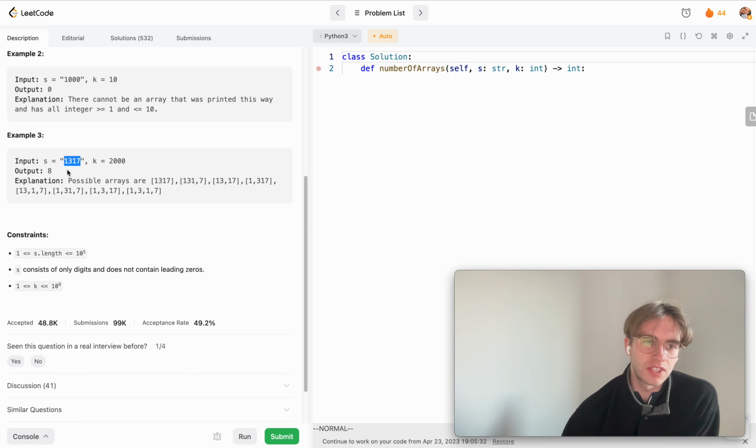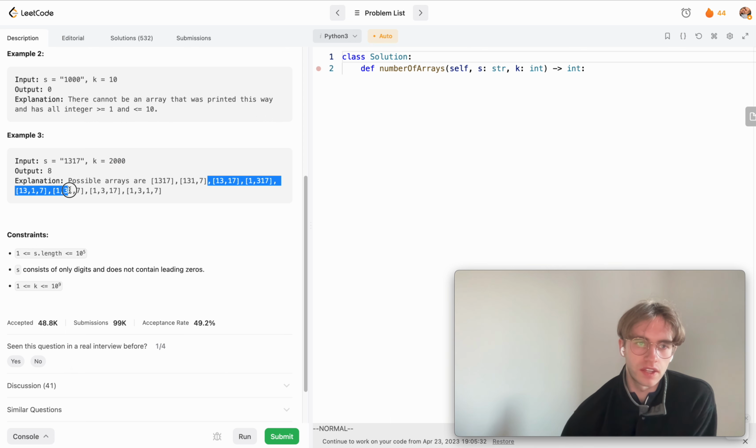Because 1317 is the largest number, we know we're never going to hit this 2000 threshold, so we could just keep it as it is. That's valid. We could also split it right between 1 and 7 to get 131 and 7. Both of those are between the range of 1 to 2000, 13, 17, and so forth.